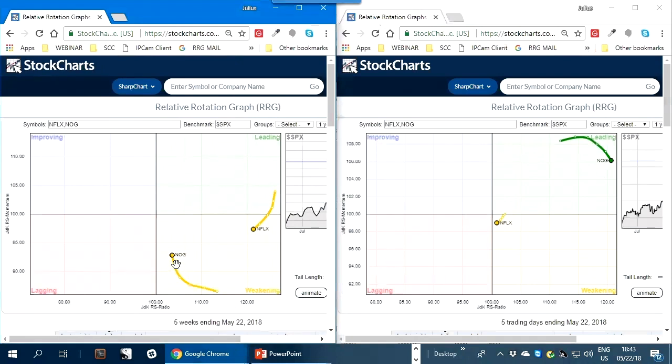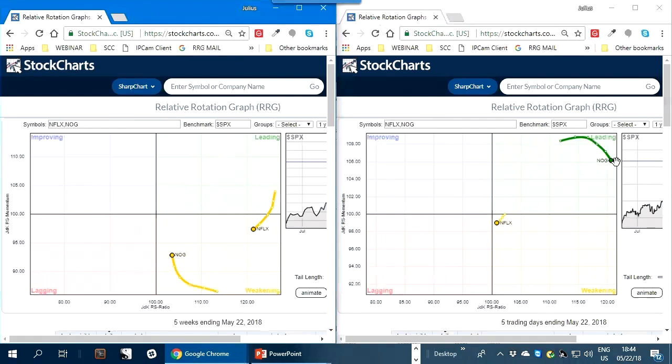So I got NOG coming up on the weekly. So the long term, it's sort of inside the sweet spot. It's losing a little bit on the daily, but mind you that this goes 5 times as fast. This rotation goes 5 times as fast as this one. So every observation here is 5 here. So 1, 2, 3, 4, 5.